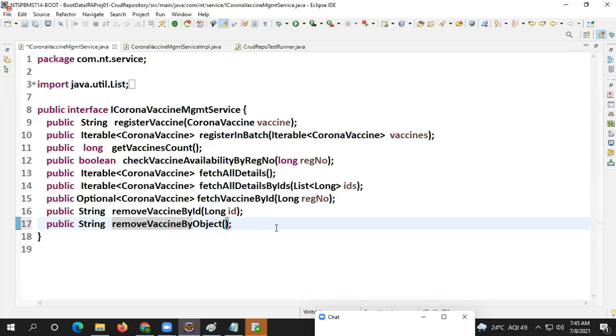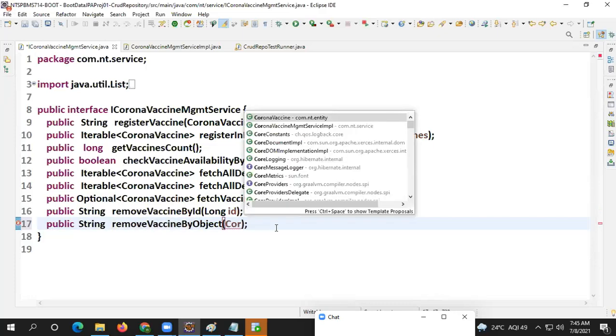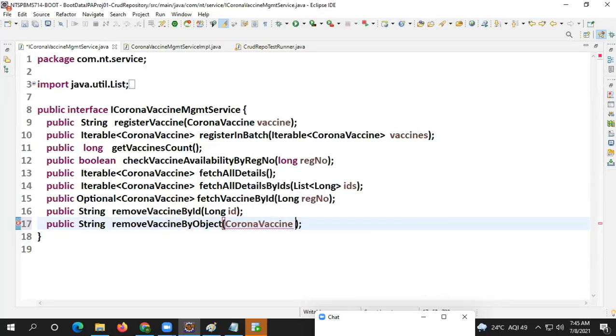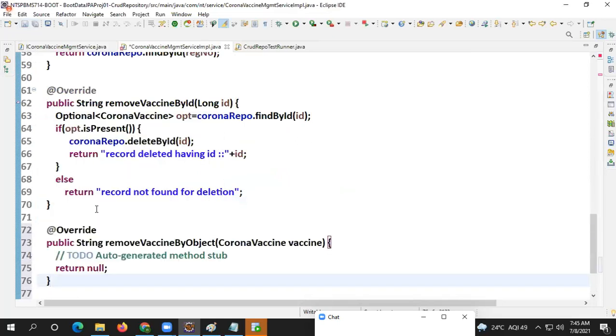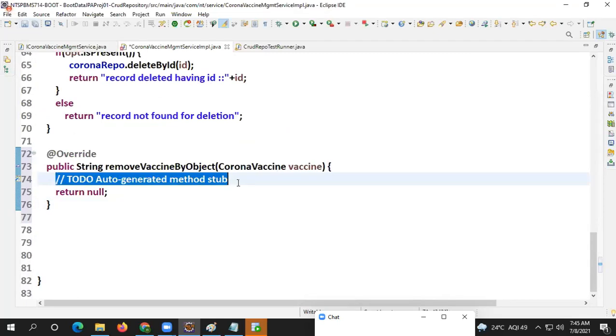Here, what is that object, guys? Corona vaccine. Next, implement this method, boss.